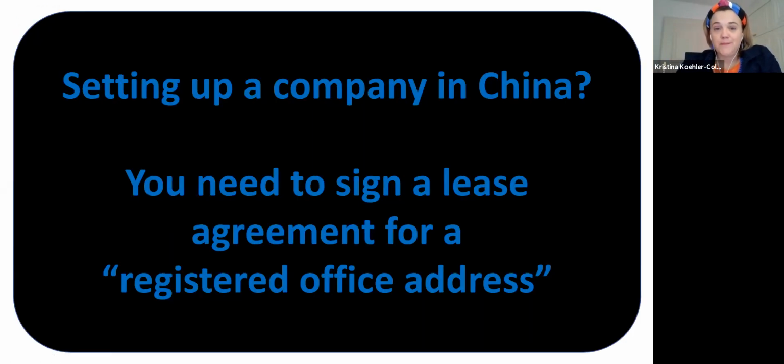Okay, so, setting up a company in China. One of the documents that you will need to provide to your service provider, lawyer, incorporation agent, whomever, is a lease agreement for a registered office address. Okay, that is the address that in theory is your operational office. It is where government officers will go, because it is what is written on your business license. You cannot provide secondary offices or anything like that, okay? One office is supposed to be where you are, okay? That's the whole concept behind it.